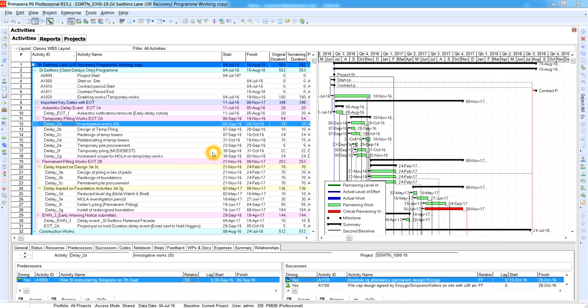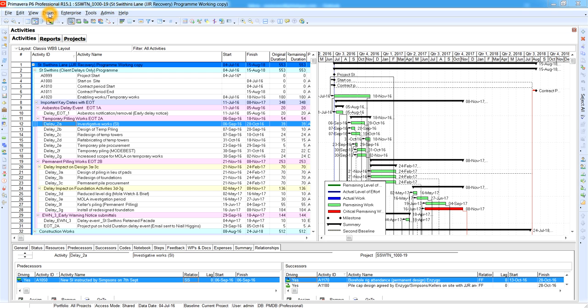What I'm going to show you guys is how to create baselines and how to assign baselines to your program. Pretty straightforward and easy process for you guys to follow. As soon as the program that the planner has built has been agreed by the project team, and he's won the buy-in of the project team, and that's been passed over to the client, then what usually would follow is you assign the baseline to the actual program.